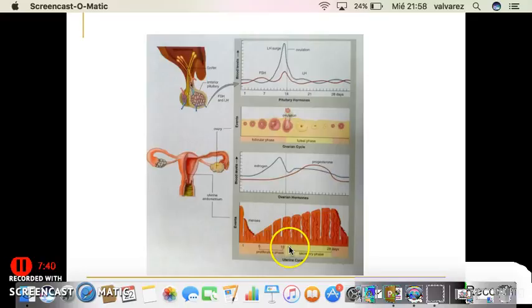By day 14, at around day 14, the ovum is going to be released. And immediately after the release of the ovum, I do want the walls in my endometrium to be really, really thick in order for them to be ready to nest the zygote in case the egg was fertilized.